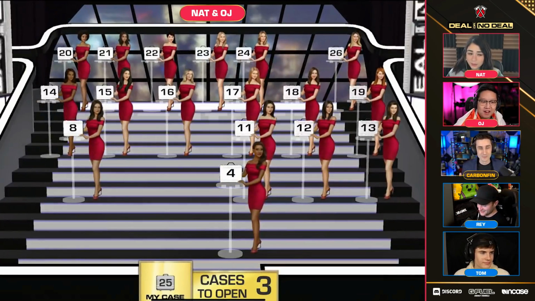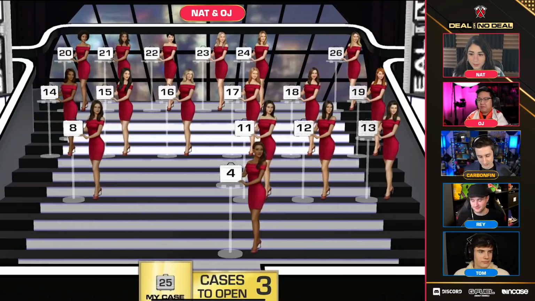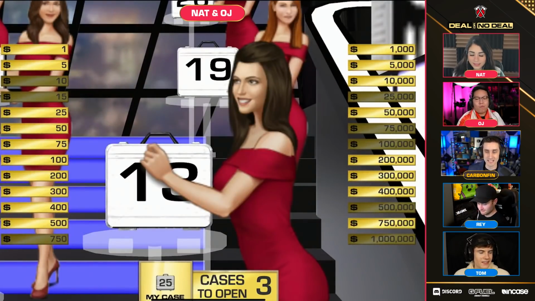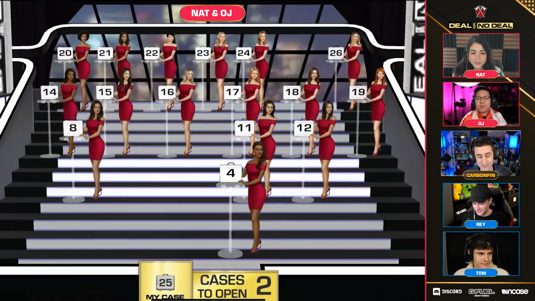Can we get the one? I still have the 750K. Okay, 13. What would you like? 13. Is there a reason why 13 here? No. Just because? That's an unlucky number. All right, 13. You're selecting it, and it contains $50,000. There's still quite a bit on the left side of that board.